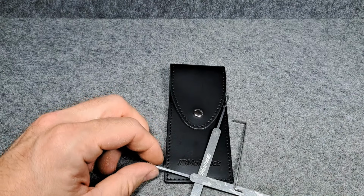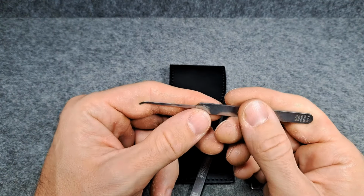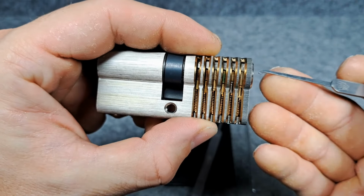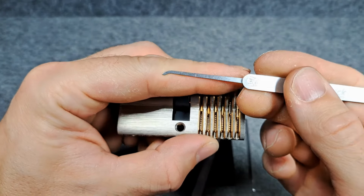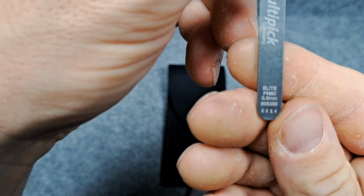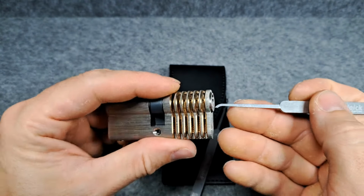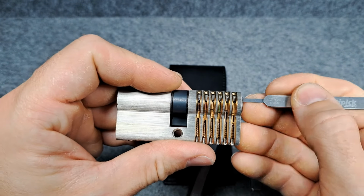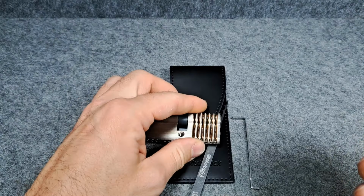But if a lock gets more complicated, we use hooks for single pin picking, and I have a cutaway here. And this medium hook is a good choice, or this short hook they included here. This is a PN60 and also 0.6 millimeters. And this is a good choice because it slides very easily through the keyway, and it works in pericentric keyways.